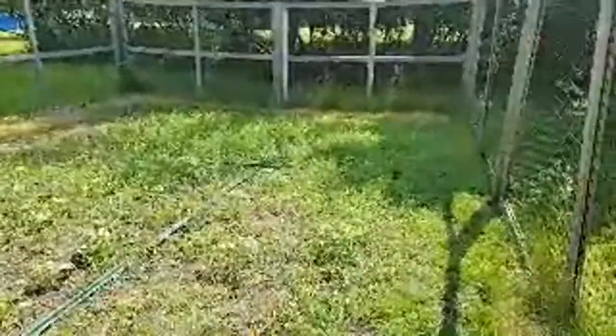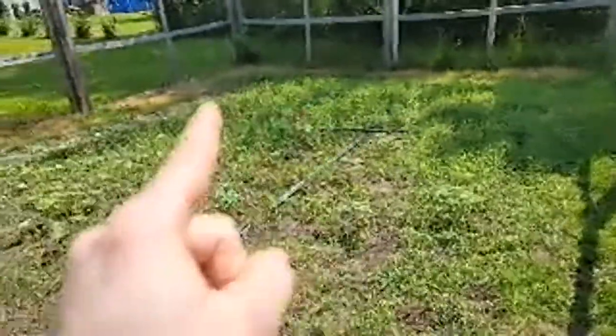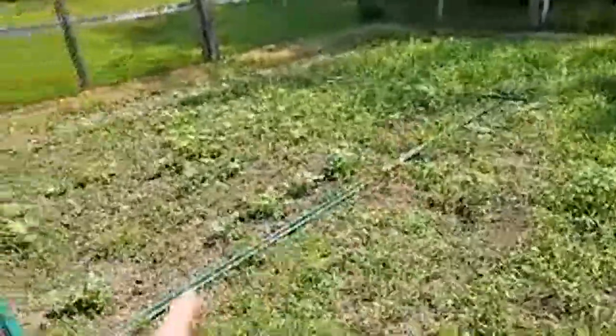then here's the watermelon. The watermelon's pretty iffy. I don't know what the hell happened with the watermelon back here. There may just be something wrong with this dirt. I don't know. And then I got the tomatoes over here. Look at how bad this is. Tomatoes are here. Lettuce is back there. Carrots are over there. Corn is over there. And this is broccoli right here. That's all broccoli, and the rest of that's all zucchini.